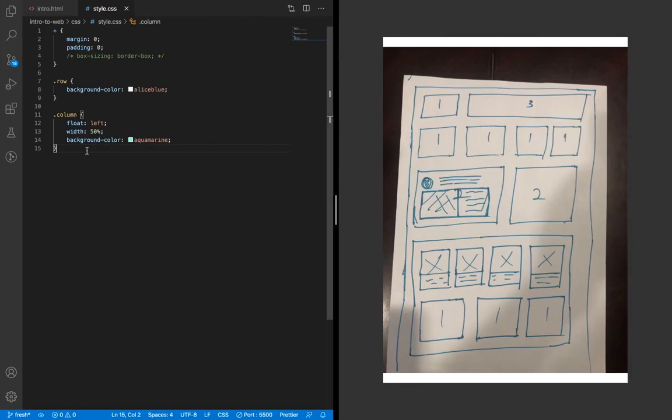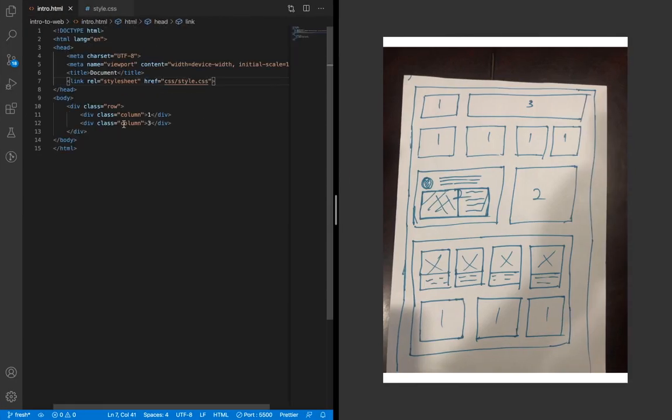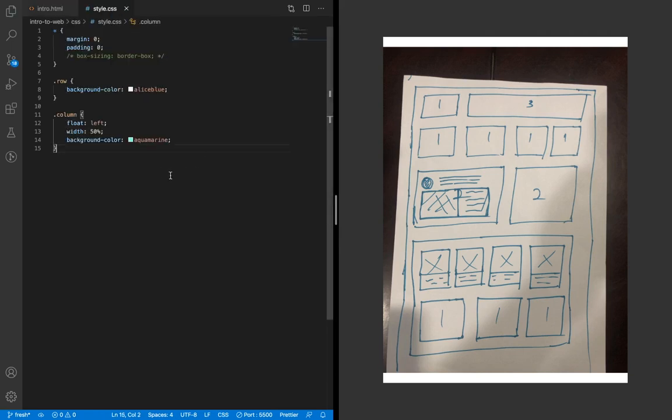So I think I would like to color the other one differently. Let me give this a class of second or something. Then I would say colon dot second. This syntax means any element that has the class colon also having the class of second. You can see no space in there, together. Dot colon dot second means the element that has a class of colon and also a class of second.